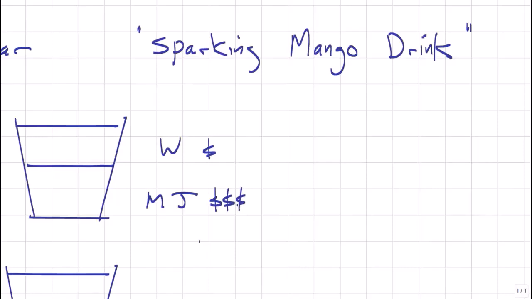In order to understand the cost card, we have to look at how much of each material goes into one unit. And my sparkling mango drink takes five liters of mineral water. And I pay $1 per liter for my mineral water. And my mango juice, I use five liters of input for mango juice. And that costs me $10 per liter. Yeah, I know what you're thinking that is absurd. But suspend your disbelief. Let's just use five liters as a round, easy number so we can do this activity with mental math.